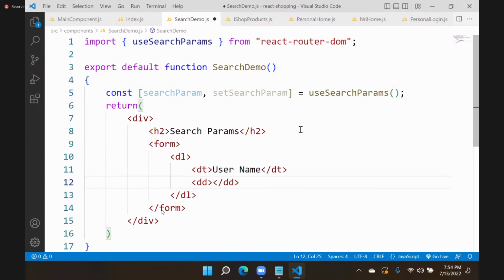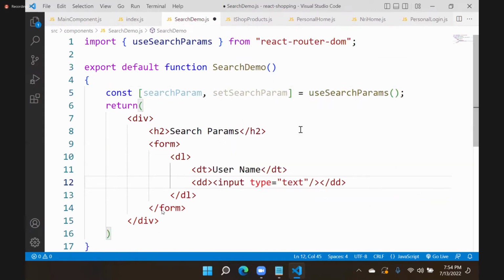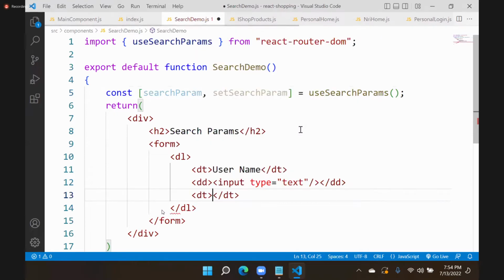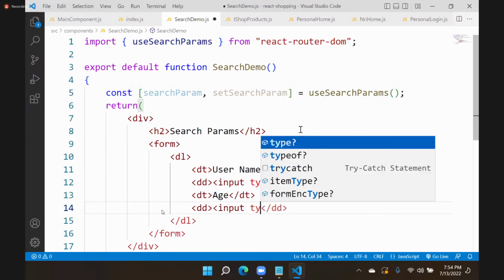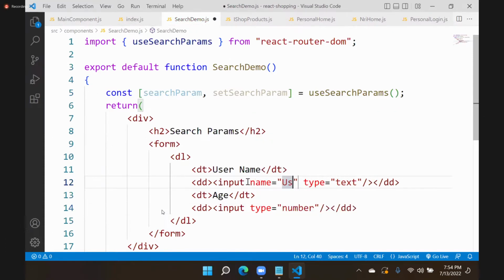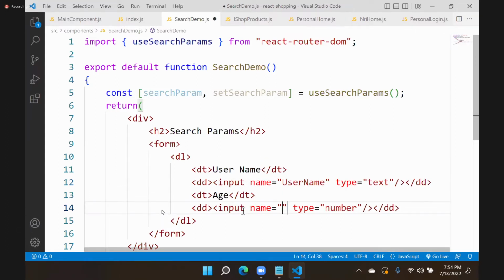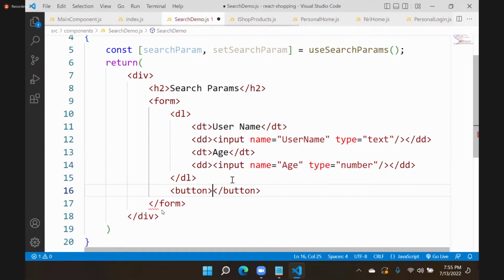And we have another data term, age, and the data definition with input type number. This one has the name username, and this one has the name age. And the form has a button, like submit.